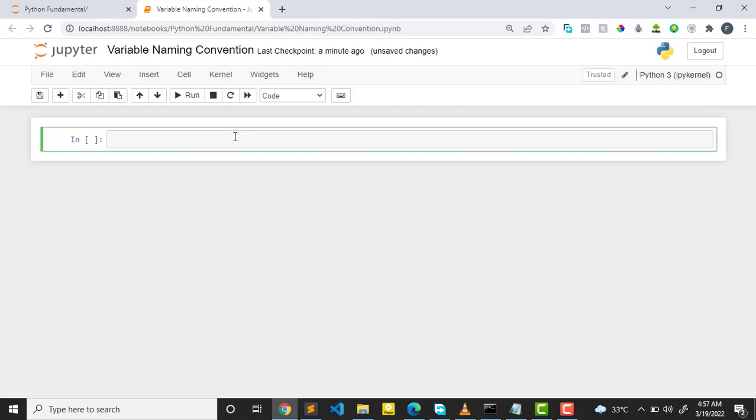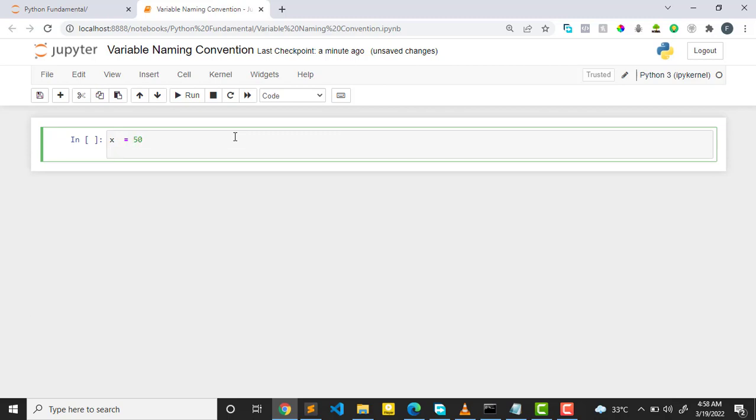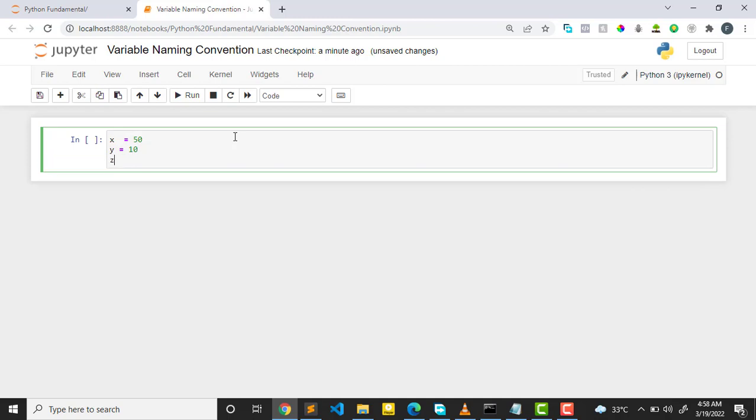Right now, we'll store a variable. Let's say we want to store a variable x equals 50. This particular thing is a variable. Let's say y equals 10, and let's say z equals 15.